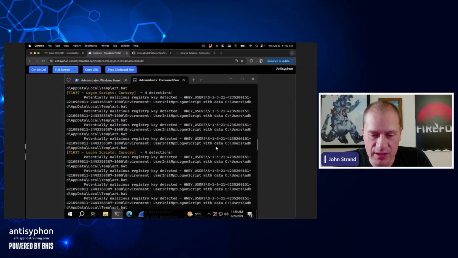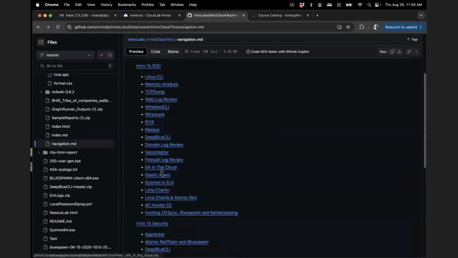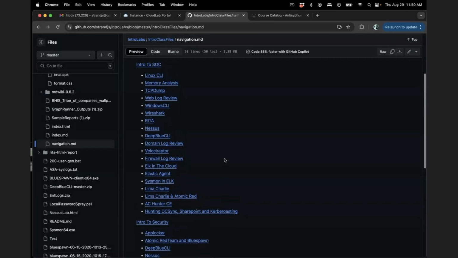Also, we have a lab right here for Elastic and for Lima Charlie. If you want to play with something for real, you can do Elk in the cloud, and it'll walk through Elk in the cloud, establishing Elastic Agent, and Sysmon with Elk. If you want to play with another commercial vendor, we have labs for Lima Charlie and Lima Charlie with Atomic Red Team. So you can do all of those. Super easy to do.